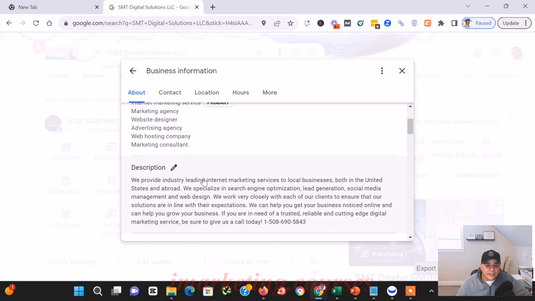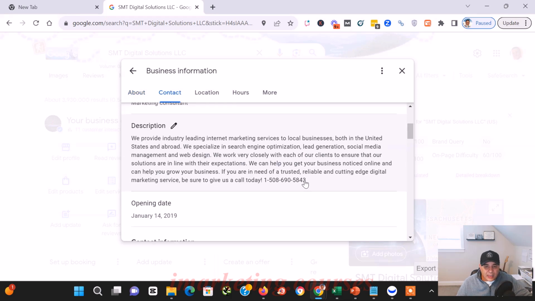Okay, and then description. This was allowed before, but I don't think it's allowed now. From what I can see, placing the phone number inside of the description can be problematic for your business and may trigger an auto suspension. We had it here for a long period of time, so that's why I think it's not an issue.